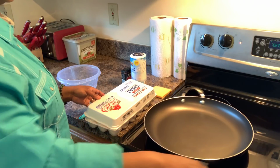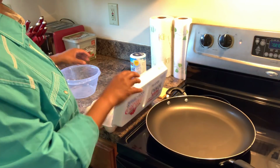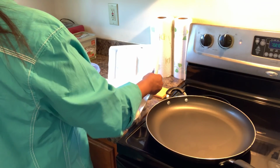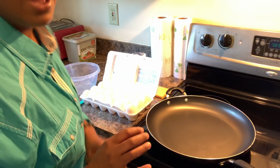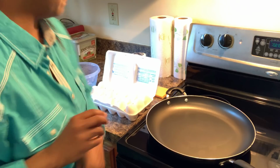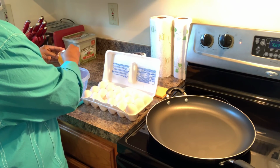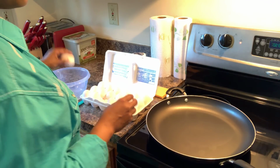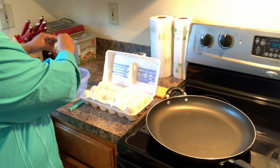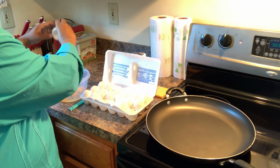Okay, everybody, let's go ahead. You see I have a pan here. I'm gonna go ahead and crack some eggs, just like so. And I did sprinkle a little bit of garlic powder on my hash browns right at the end. And I do it at the end because if you do it earlier in the process of cooking the hash browns, what I feel like happens is the garlic powder will burn. So I just sprinkle just a little bit on at the very end, and it gives it such a great flavor.